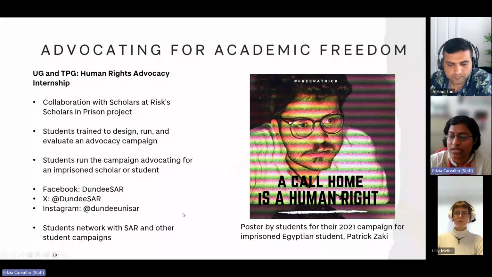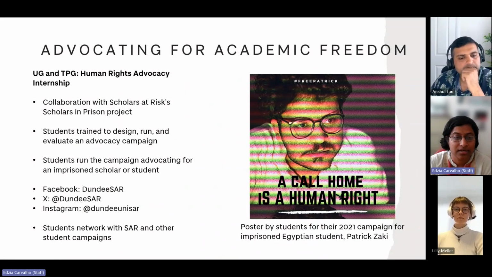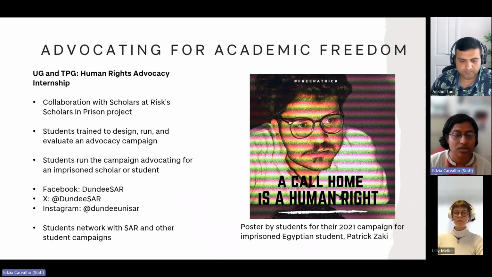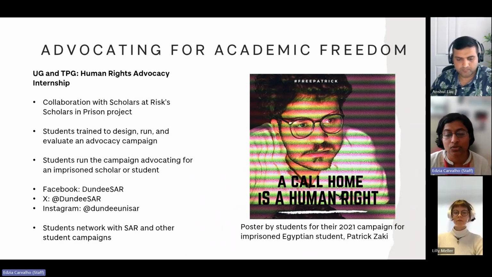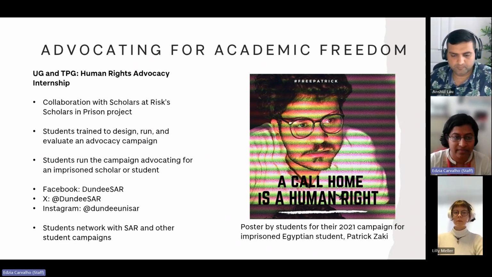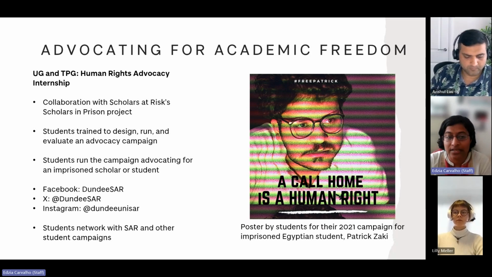So this module is run at the undergraduate and the taught postgraduate level. It's an internship that is run in collaboration with a New York-based NGO called Scholars at Risk. Scholars at Risk advocates for academics and students who are in prison, and as part of their Scholars in Prison project, in the module I train the students to design, run, and evaluate an advocacy campaign, an advocacy campaign for one of the imprisoned scholars. The students run a whole range of campaigns, as I'll show on the next slide.